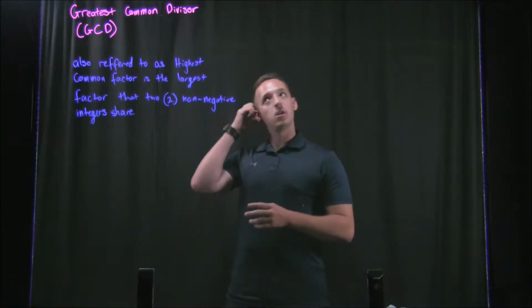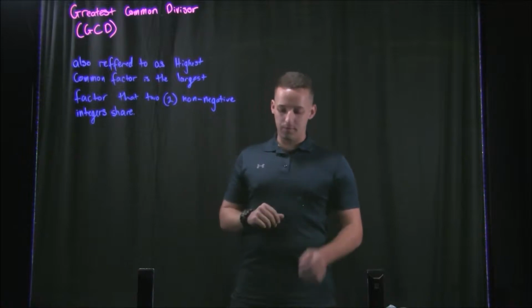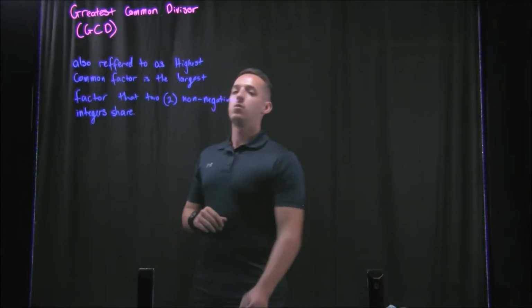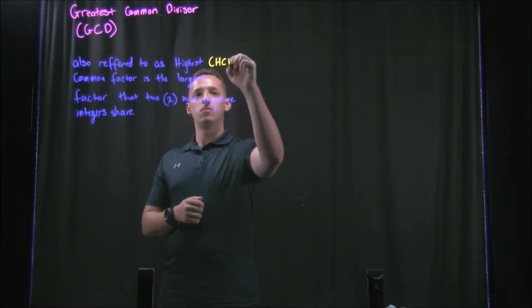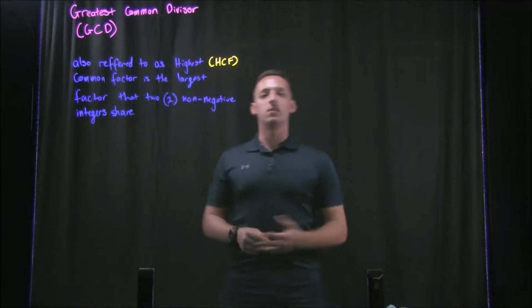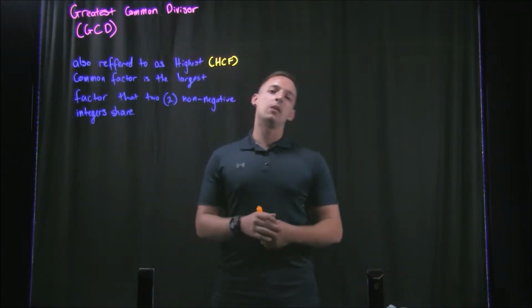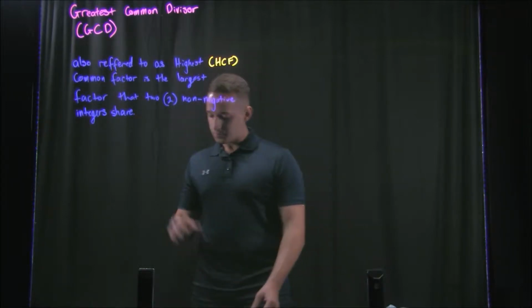So today I'm looking at greatest common divisor, or GCD. This can also be referred to as the highest common factor, which would be written as HCF. And it is the largest factor that two non-negative integers share. So what that actually means is the biggest number that will go into both of those non-negative integers.